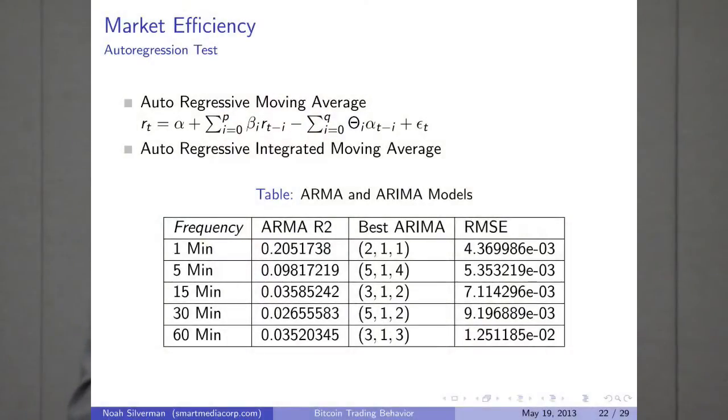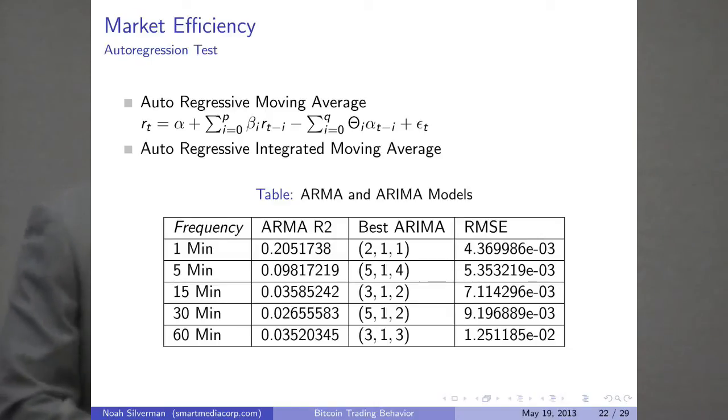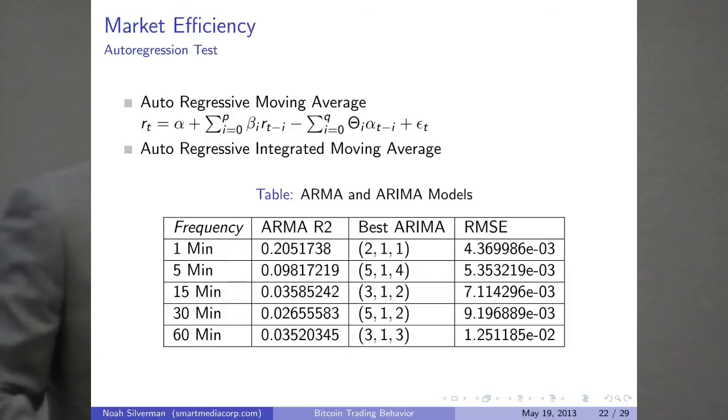Another thing we want to look at is what's called an autoregressive integrated moving average. You can look for trends in the time series. And I'll explain a little bit of the math. You're basically saying, the price now, can I say that every price is 10% of the price before it, minus 0.2 times the price 2 periods behind or 3 periods behind. You're looking for trends in the data.